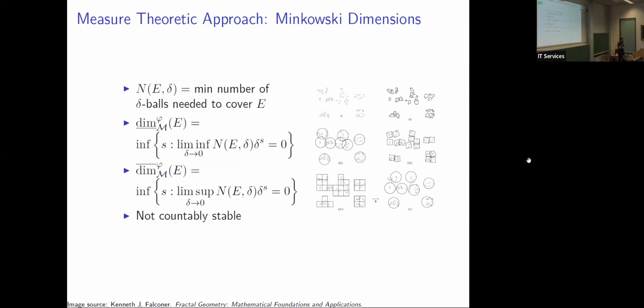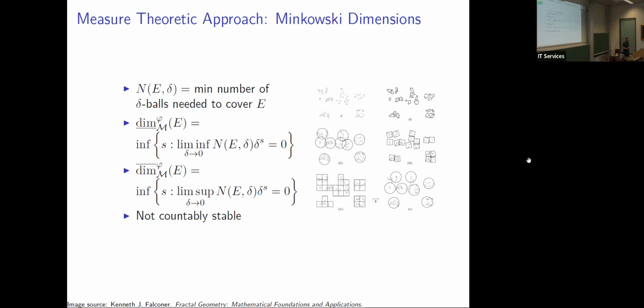So let's start with the classical measure theoretic approach and a few notions of dimension that we're going to be concerned with here. The first is Minkowski dimensions, or box counting dimensions. And they're called box counting, but I'm going to do it with balls here. In fact, it doesn't particularly matter whether you use boxes or balls, or sets of limited diameter, and it can be a packing or a cover. This is a very robust definition, at least in well-behaved metric spaces.